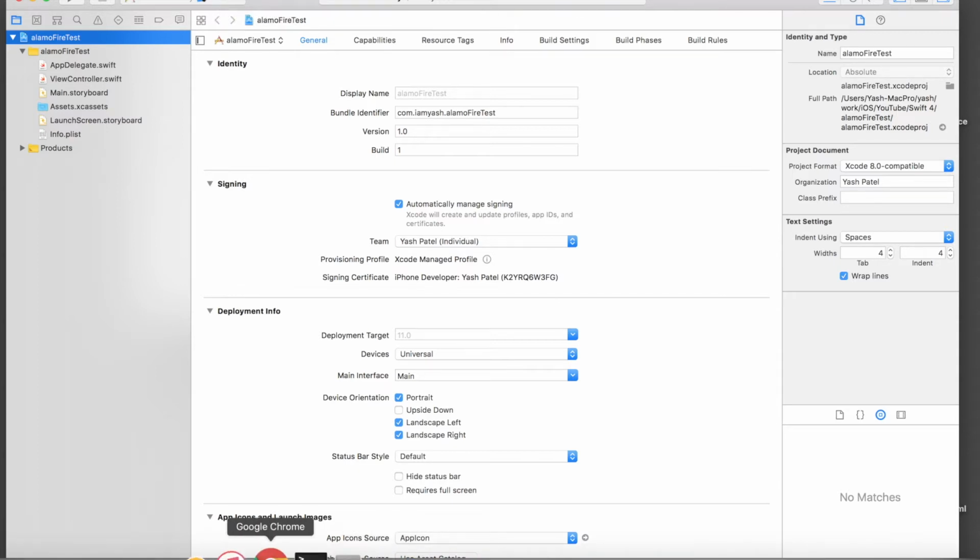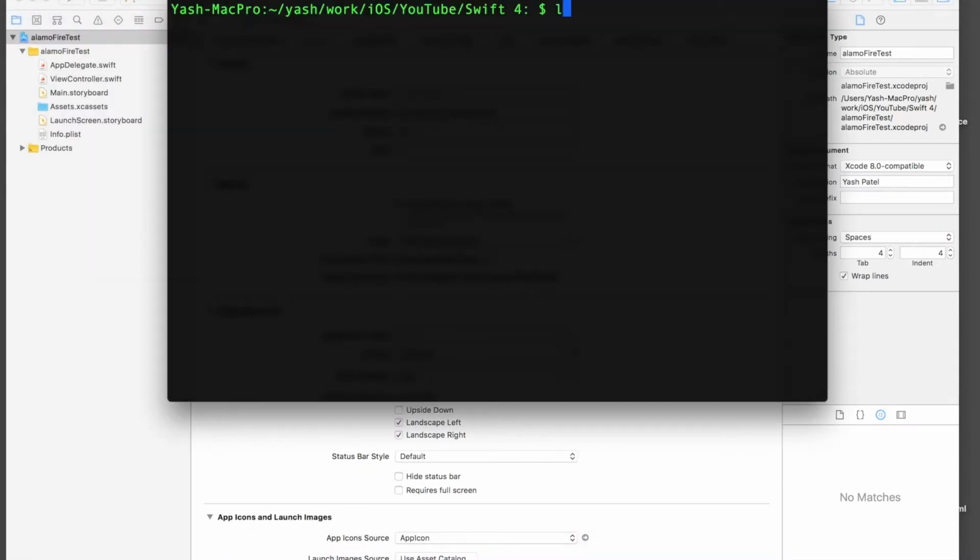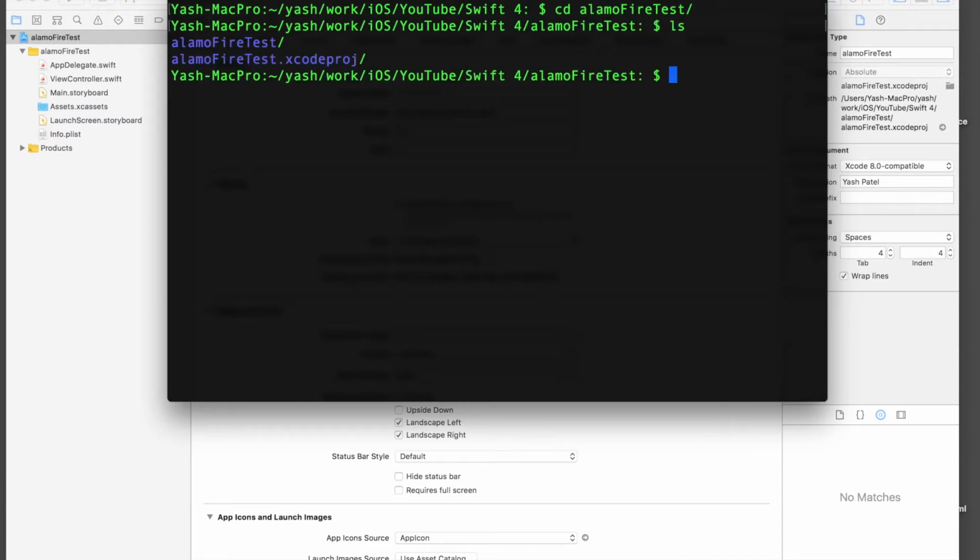I'll first pop up my terminal. I'll just cd into my folder. Use cd into your project folder. Once you cd, if you do ls, there will be two files, okay? Now you do pod init. Once again, guys, you need CocoaPods to move further. If you want to check whether you have it or not, just do pod --version. So bam, this is my version. If you don't have it, you will see nothing.